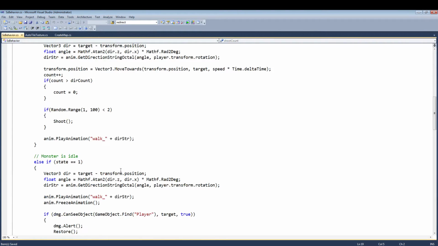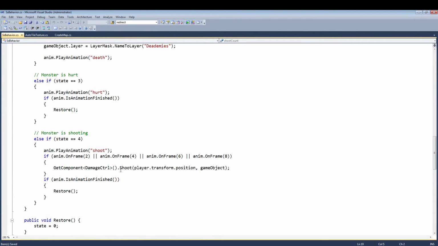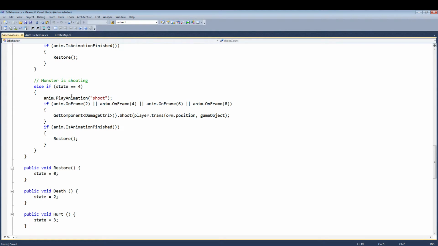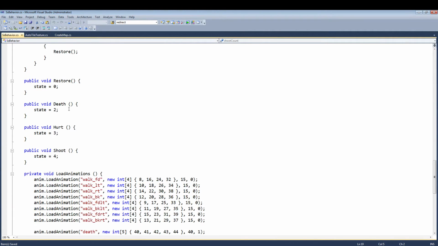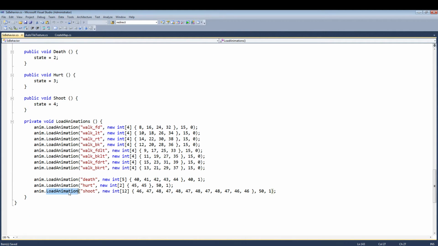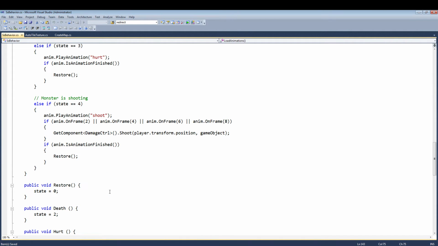So, this is all the same as the soldier. The only thing that's different is the shooting here, where if you remember, on the last one he only shoots once. Well, this is different. For shooting 4 times, I added an animation that was basically one long animation with 4 repeating frames. As you can see here, 47, 48, 47, 48, 47, 48. That's his shooting. The 4 shooting frames. And then up here I play the animation.